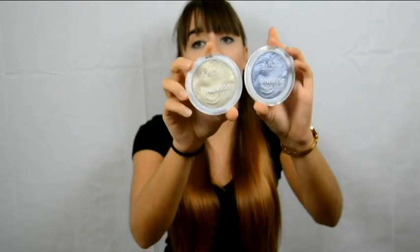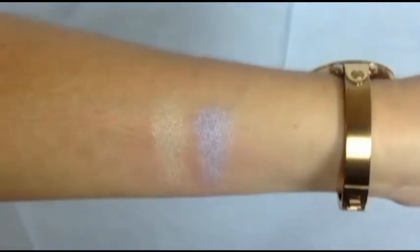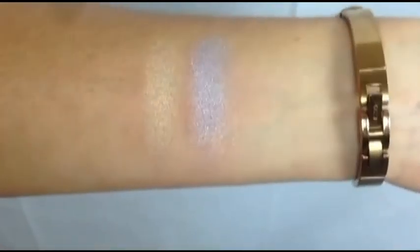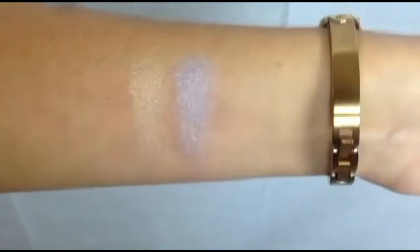The next two highlighters I bought were from Makeup Academy, just those Undress Your Skin shimmer highlighters, and they definitely do have a lot of shimmer in them. So if you're not a huge fan of shimmer highlighters, I wouldn't recommend them for you. This one is called Ice Sparkle. The one right next to it is called Iridescent Gold. They're both pretty gorgeous colors. They were only £3 each, and I should have bought the rest of them as well.